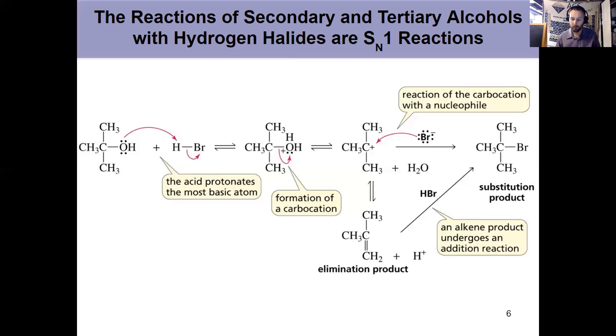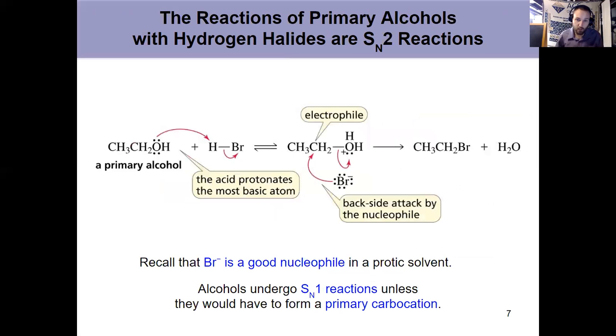It's too unstable of a carbocation. So we must be doing these substitutions via an SN2 reaction. But other than switching from SN1 to SN2, the general scheme is still the same. The alcohol has to be activated, gets protonated by the acid. Then bromide acting as my nucleophile comes in, switches the two, we're in business. I don't have to worry about any elimination going on because bromide is too weak of a base.